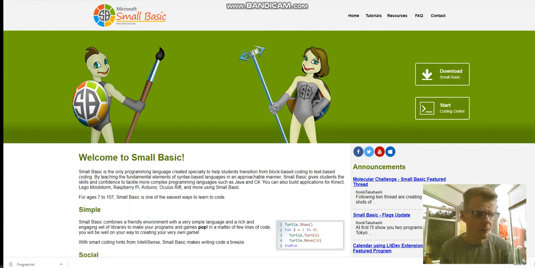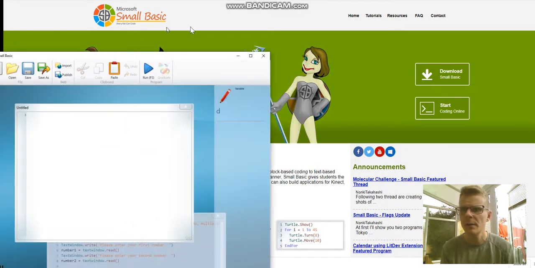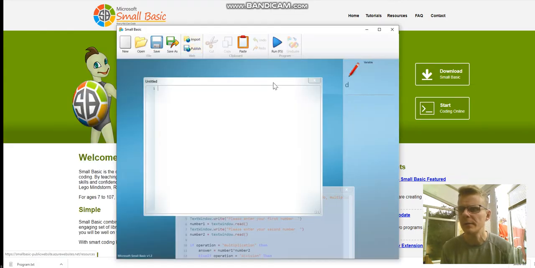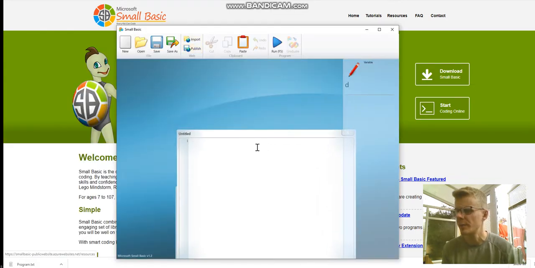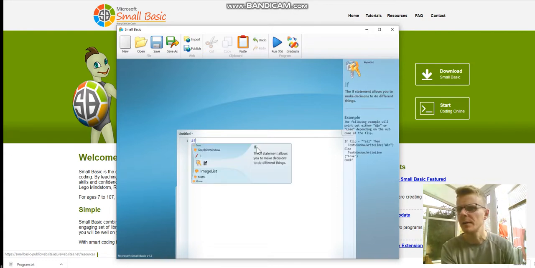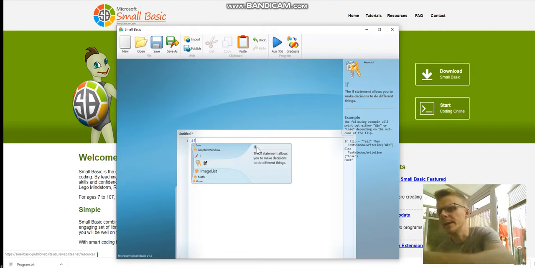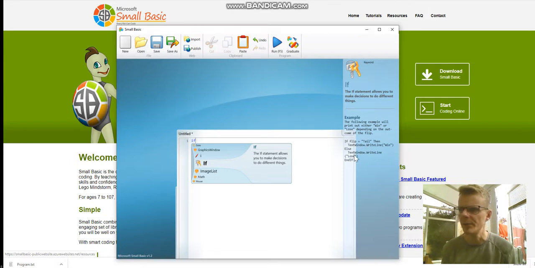Now once you do, you will get the full Small Basic that looks like this, okay? Something you're used to from school. And what's really nice about this one is it gives you a little command prompt. So if we start writing a statement, if I write an if statement, it'll allow you to go through all of the different bits and pieces here, and it shows you how it should be constructed. So if something, else something, and if, for instance, there on the right hand side.